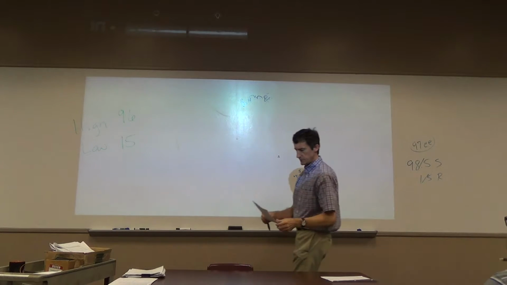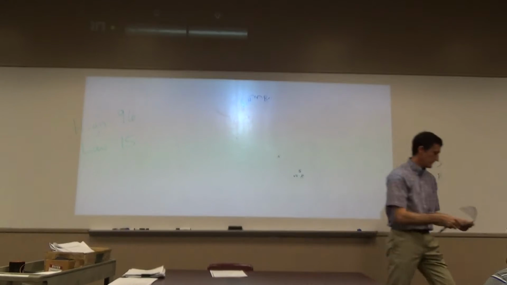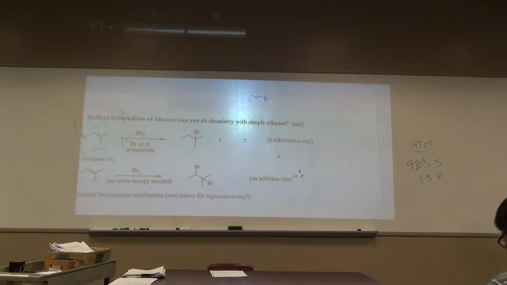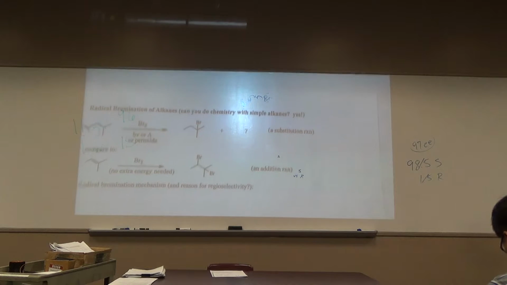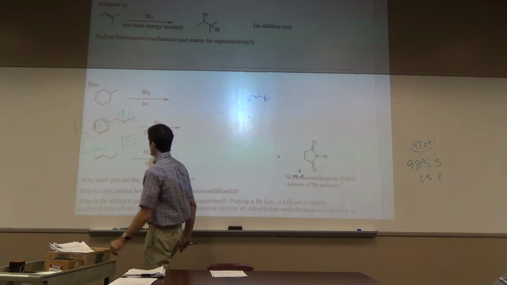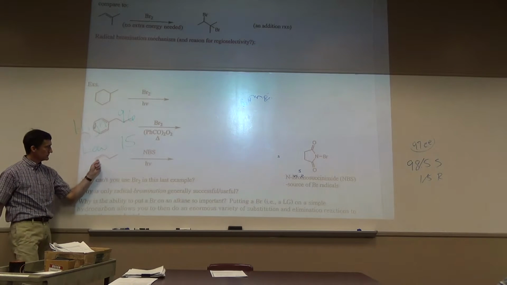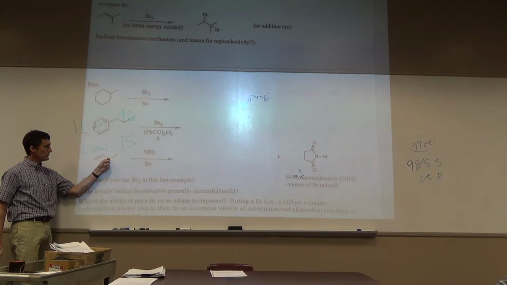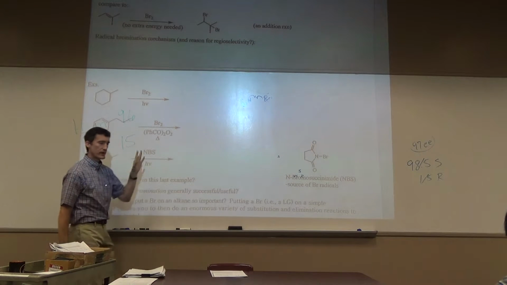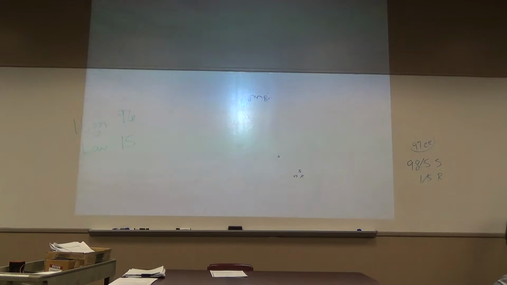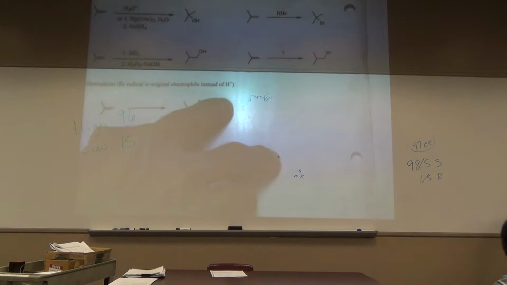Okay. So that was an example of what we did on this first page. Had some resonance. And ultimately, even though that pi bond was there in that substrate, we were still doing an alkyl, or sort of like this. I mean, here we did radical. But didn't we also show how you can do a resonance and end up with the bromine over here? That's like the one on that handout. Let's look at the other page.